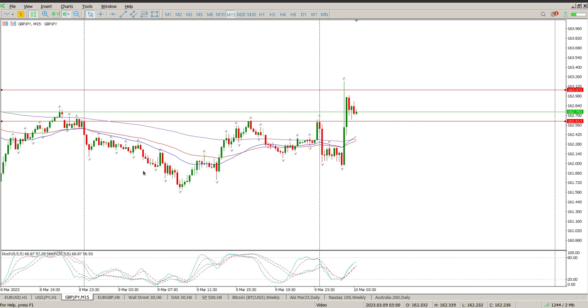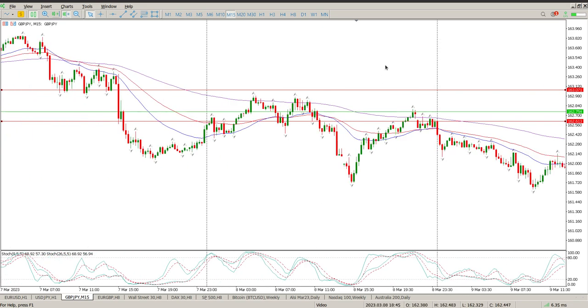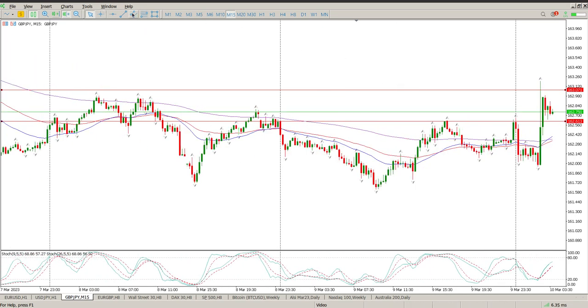And you can see there's a cup and handle here as well from yesterday, testing this area, and then you're looking to buy off 162.613. You're looking to get through 163.071 and measure the, I think the cup and handle is probably the first one to play, although the head and shoulders is almost the same size, and that would be your target there.